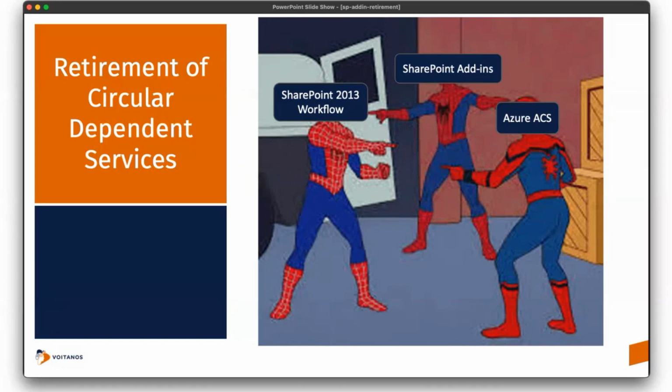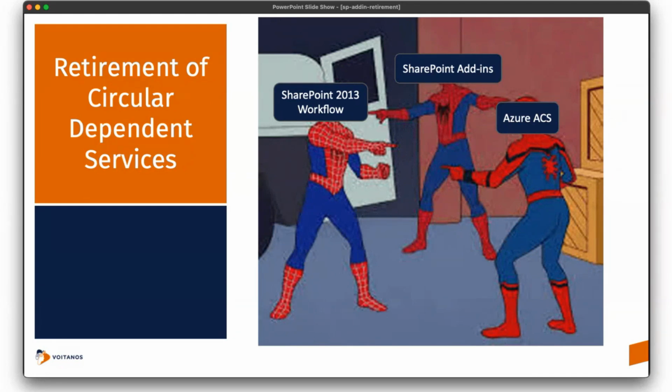SharePoint add-ins were reliant upon Azure ACS to handle its app permissioning model. So the problem we have there is that Azure ACS is going away. The other challenge we have is that SharePoint workflows rely on the add-in model for deployment, which they also rely on Azure ACS for permissioning as well.